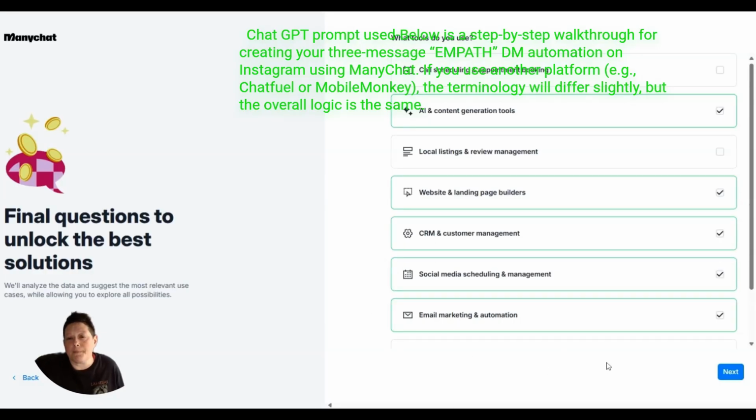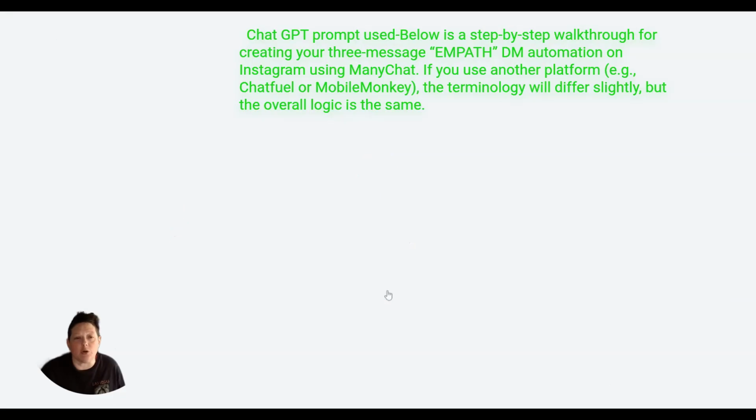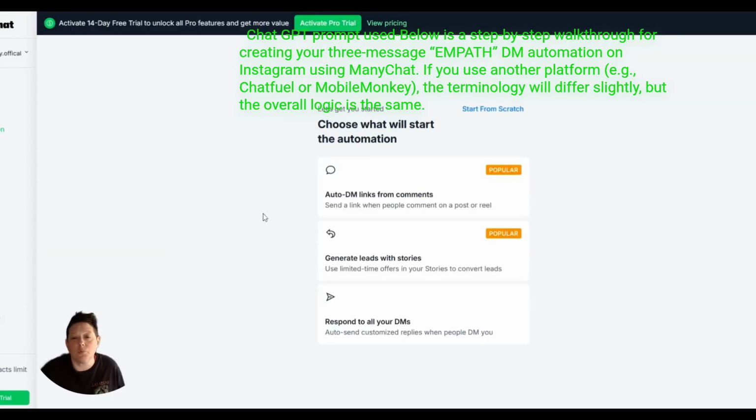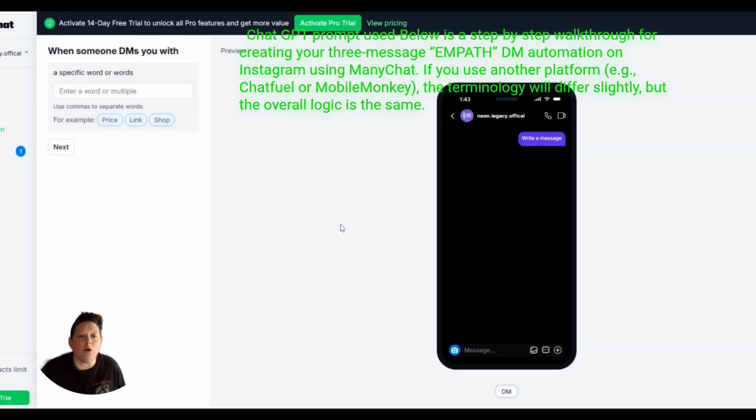All right. So now we are officially connected to Instagram. So we can go in here and go into when someone DMs you with a specific word or words.